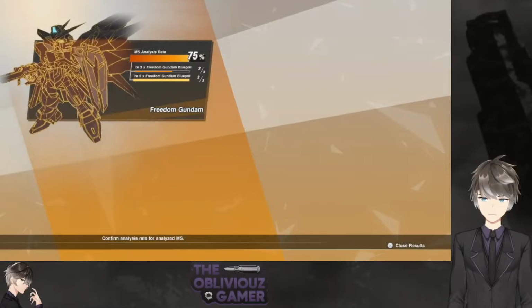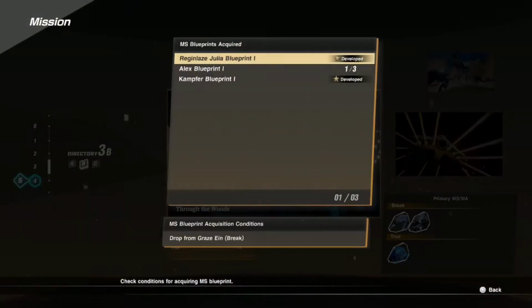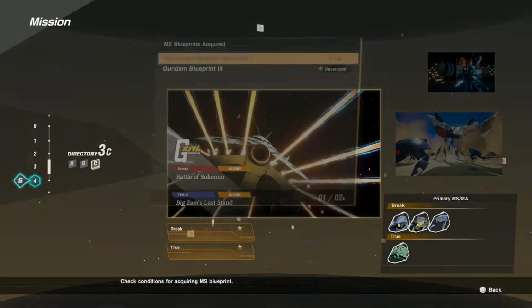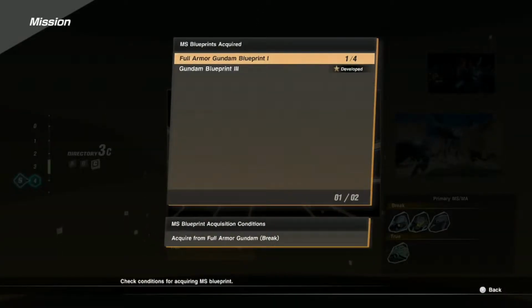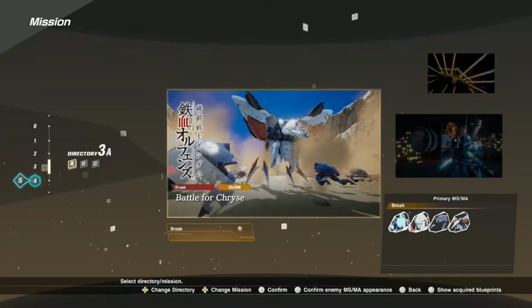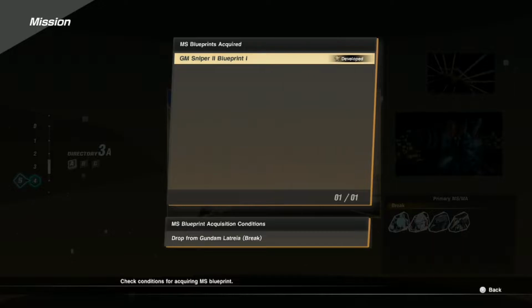Now, in this game, you will be able to collect mobile suits and use them. The way you collect them is by getting their blueprints. You're able to get the blueprints through missions. Some mobile suits will require more blueprints than just one, which can lead to you replaying certain missions. But don't worry, the game does tell you where and what missions to do to get the certain blueprints that you will need.